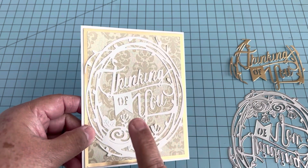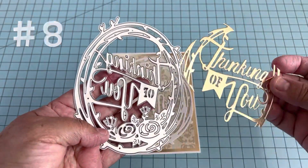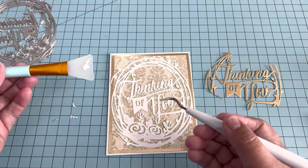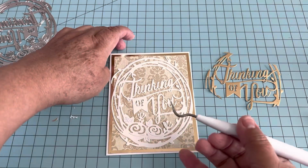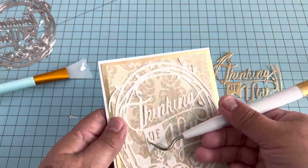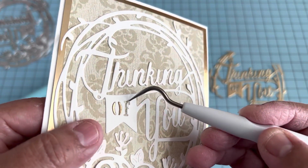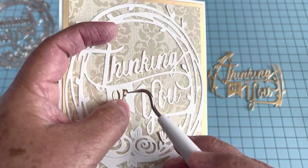For this card, I'm going to use this die that cuts just one piece like this. And here comes tip number 8. We are going to do paper piecing. First, I'm going to glue the small items that go on the banner, and that's the word off. I use the hook tool and put some glue in the center where the little papers go, and then I pick up the papers with the same tool because it has the glue, so it just grabs it and I place it in there. It's very, very easy to do. Then I can even push with the side, and in no time you are done with those little things.